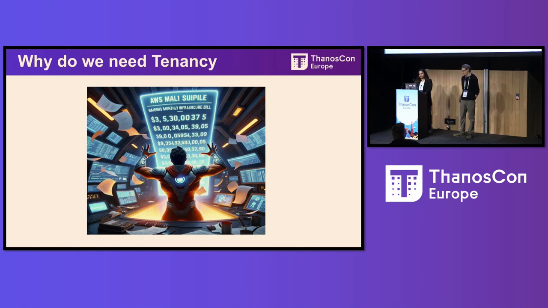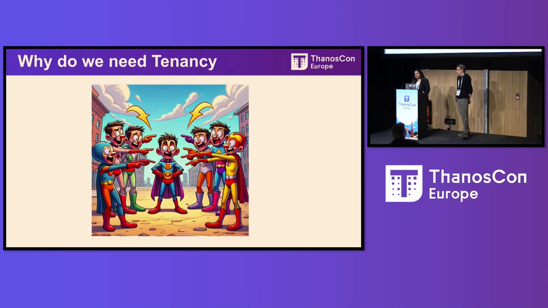Is there a secret mission running or some alien invasion? Then he quickly starts digging into the cost explorer, but the numbers don't make sense to him, and they look as cryptic as ever. So this superhero alliance basically sprawls across numerous services and microservices, each innovating at a breakneck pace. He realizes that without tenancy implemented in the observability, he wouldn't be able to attribute costs or hold teams accountable for the resource usage they are making. It's like trying to solve a jigsaw puzzle without a picture on the box. So they're basically flying blind with the company's credit card.